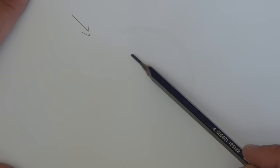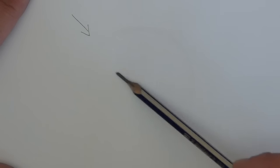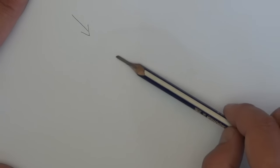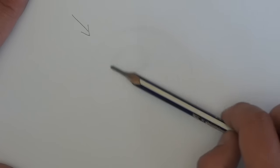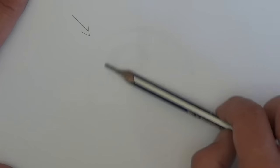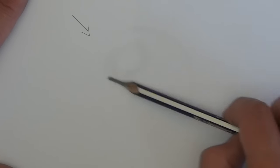So we start off with a 2H, and that gives us nice light construction work. I'm also going to give myself a feel for where the highlight goes. It goes around there somewhere. Okay, so everything from there will always be at least as light as the 2H. So I'm going to start putting it in. Unfortunately it is really, really light for the camera.